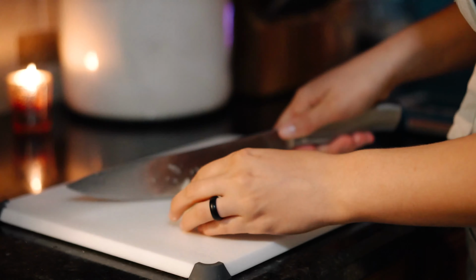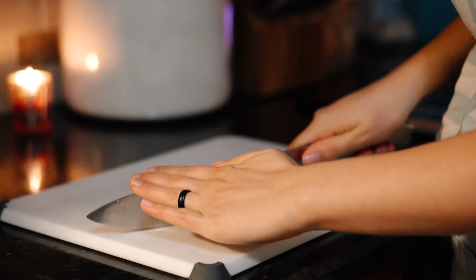For the sweet potato gnocchi with the cauliflower Alfredo sauce, first of all, I actually came up with this idea a little while back, and my husband, bless his heart, was game enough to try it. For this recipe, I'm just going to link some Pinterest recipes down below and show you what I did.